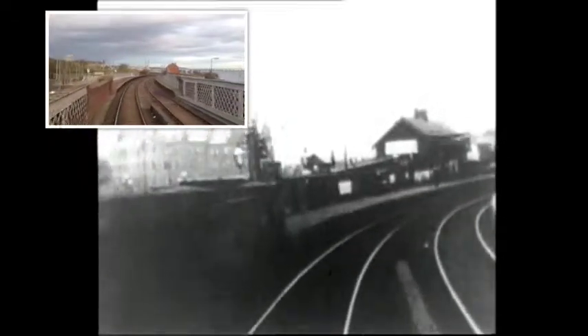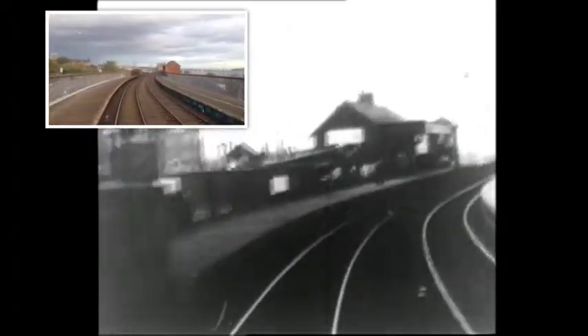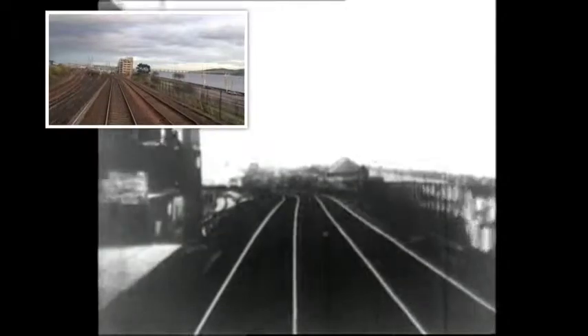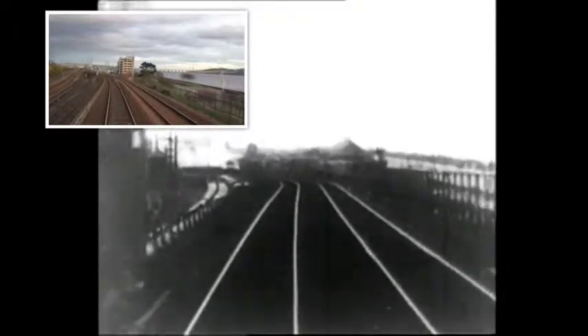Even now, with coming up here since the 90s, it's hard to envisage just where these depots fit with the current infrastructure. Because that was a station on your footage — that's Esplanade. Basically that area down there to the modern buildings was all Dundee Depot, Caledonian, and this side was North British.